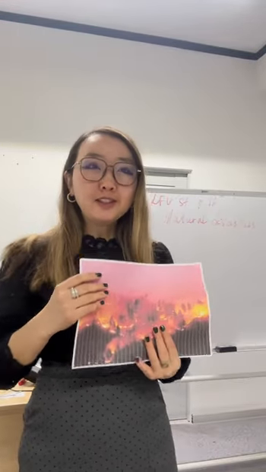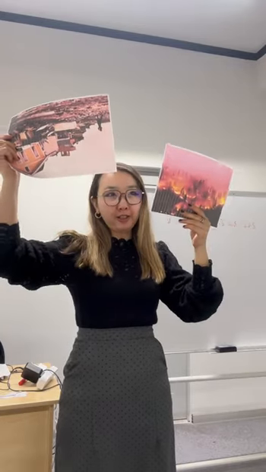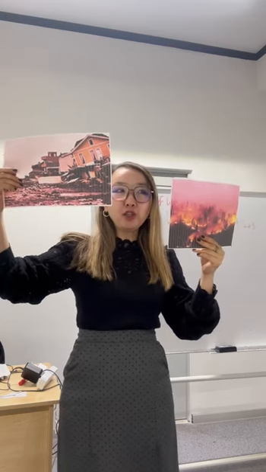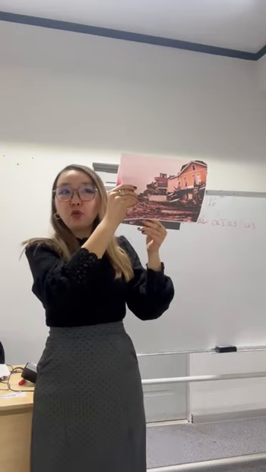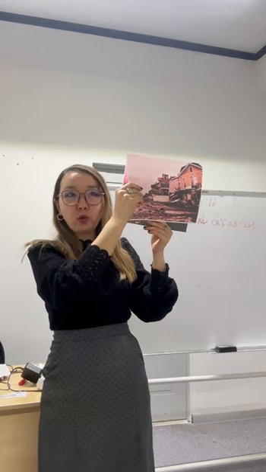So, let's start our lesson. Today we're going to learn a new topic. First of all, let's look at these pictures, okay? What can you see from these pictures? Here are some disasters, natural disasters. What kind of natural disasters do you see? This one is an earthquake, yes. Earthquake. And what else can you see in this picture?